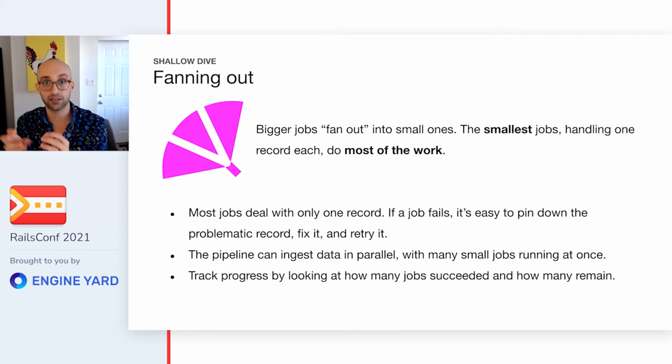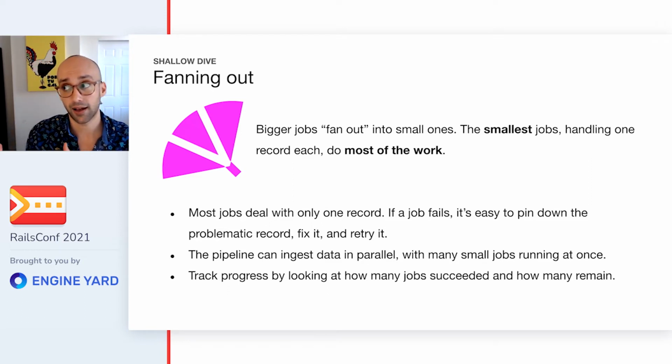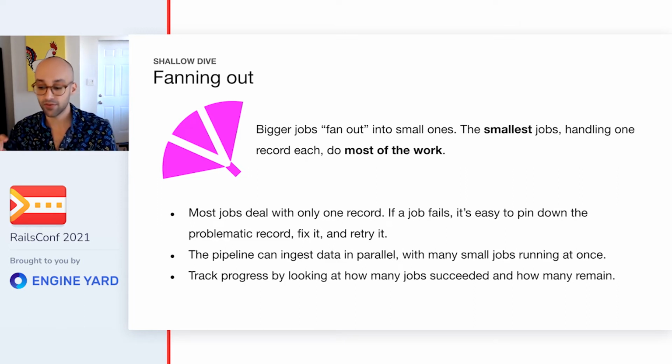So then you can look and see what's wrong with this record. Do we need to adjust the pipeline? Do we need to speak with whoever the data source is, etc.? So it makes failures a lot easier to diagnose if you have the failure itself limited to just one record.